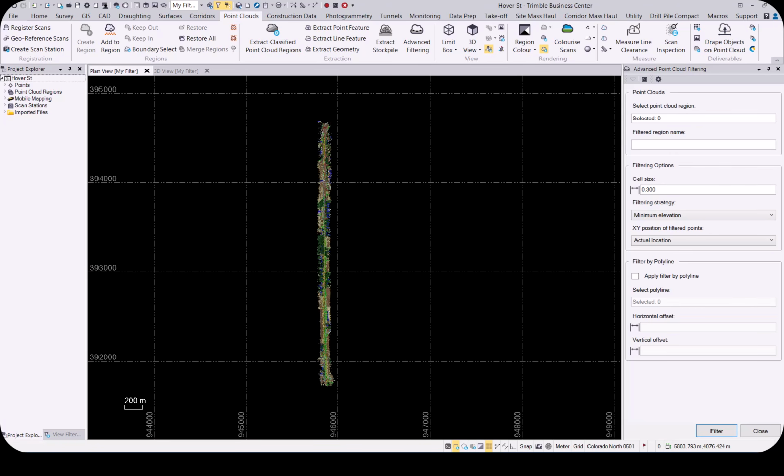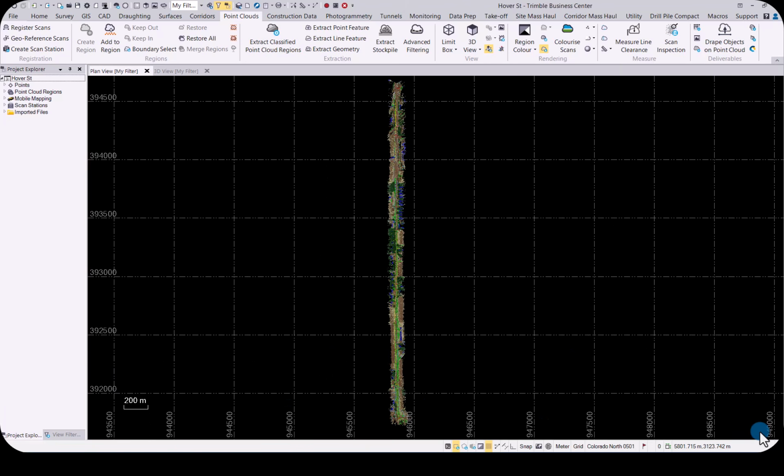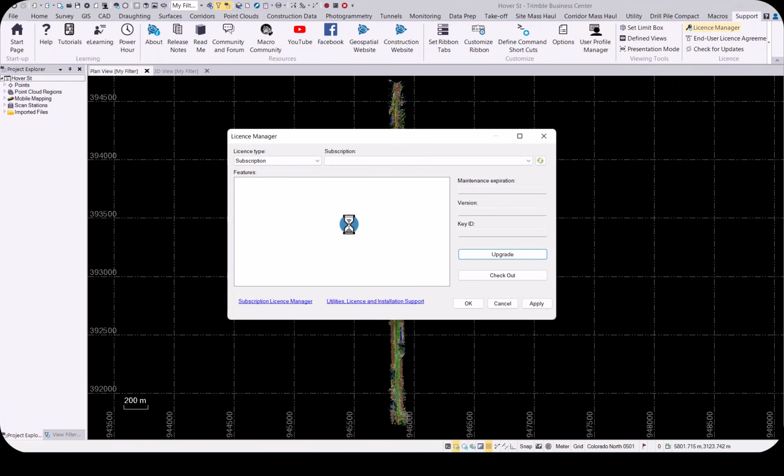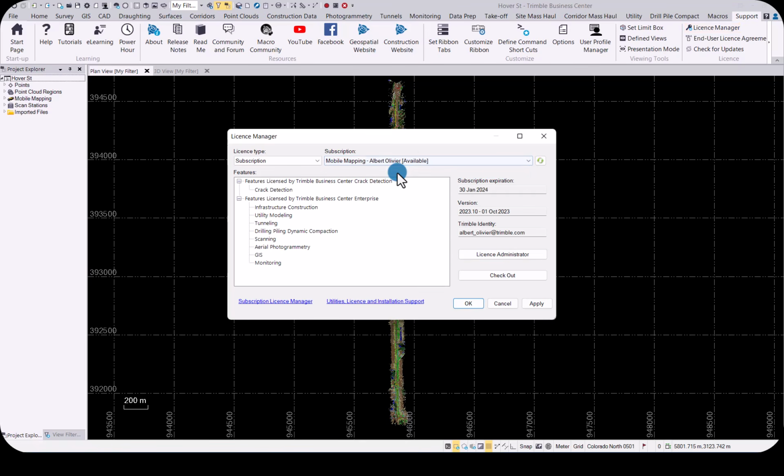Next up is the pavement inspection. If you want to do the pavement inspection, you need a mobile mapping license. So I'll just quickly switch mine over to the mobile mapping license. Then the pavement condition inspection tool will be available to you.